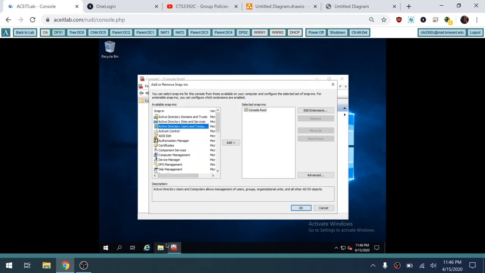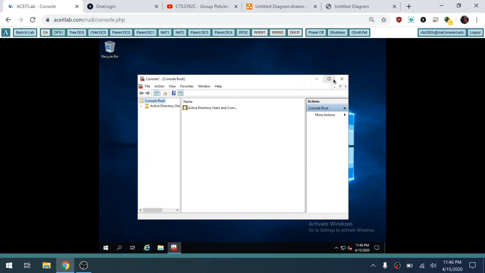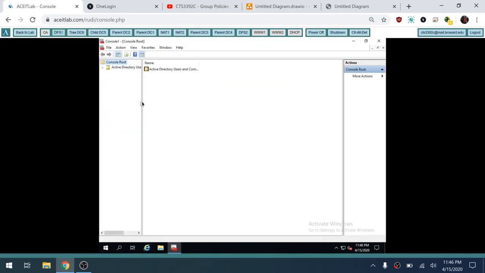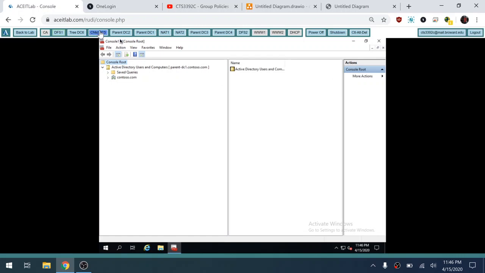I don't have Active Directory installed on this machine, just the tools to manage it. So when I expand it, look, I'm attached to DC1, but I could have attached to DC2, DC3, or DC4. It just chose this one because I bet that's the domain controller I authenticated against.